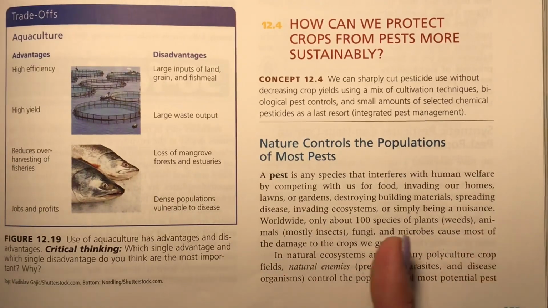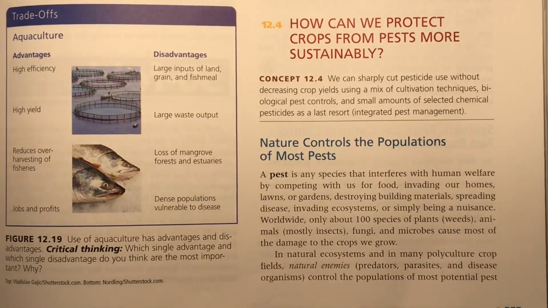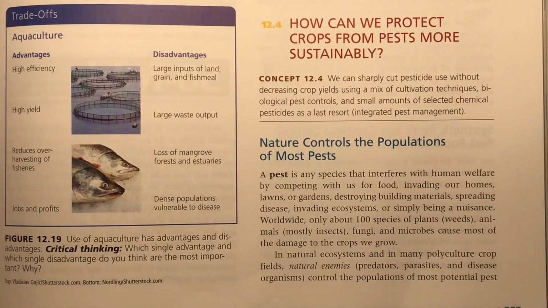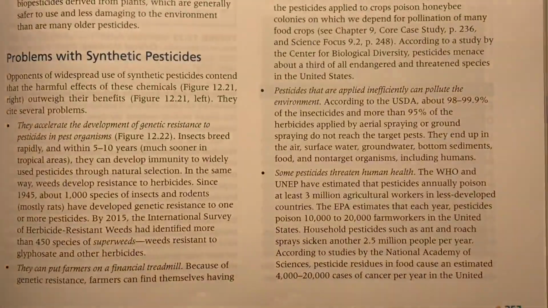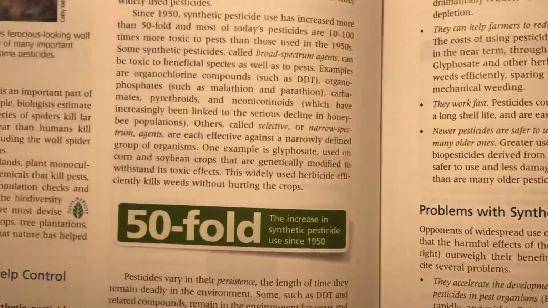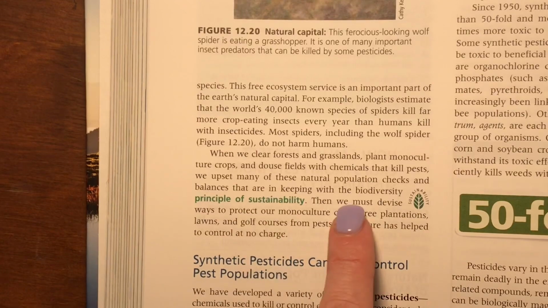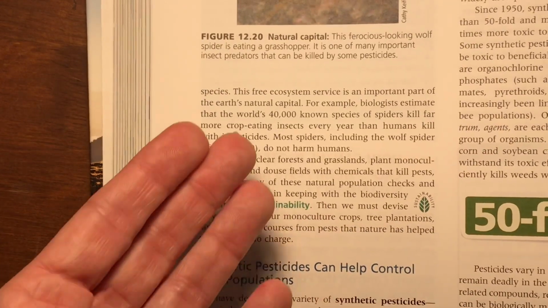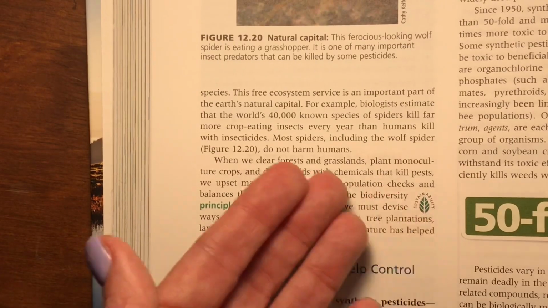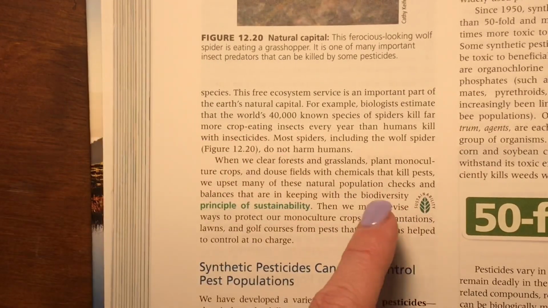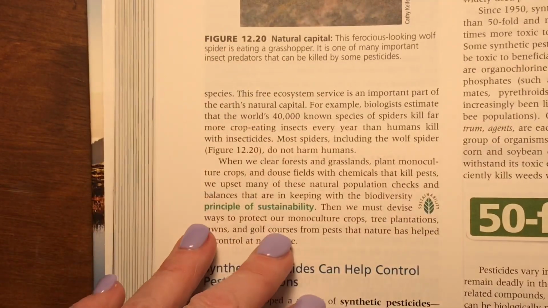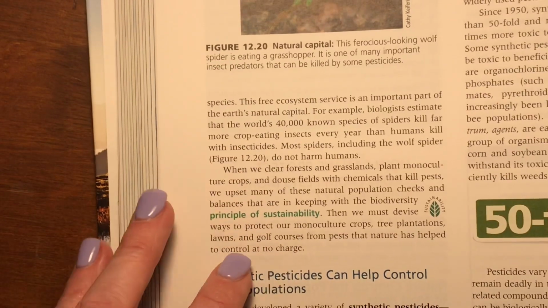Anyway, so you can see right here that there aren't a whole lot of species that target what we eat, which shouldn't be surprising considering that we don't grow a lot of plants and animals to eat. Let's see, how do monocultures like crops disrupt the natural control of pests? It's super easy. When you have a monoculture, you upset many of the natural population checks and balances that are in keeping with biodiversity. That means that their natural predators don't live there. Whether you take away their habitat or you spray and kill them, the natural food webs that would keep these things in check are gone.